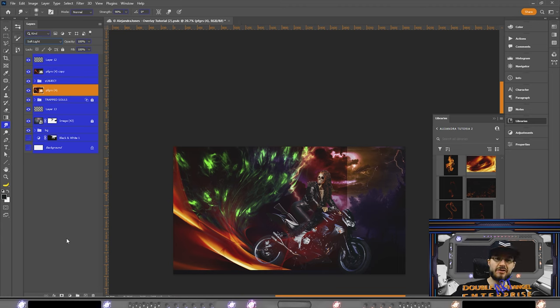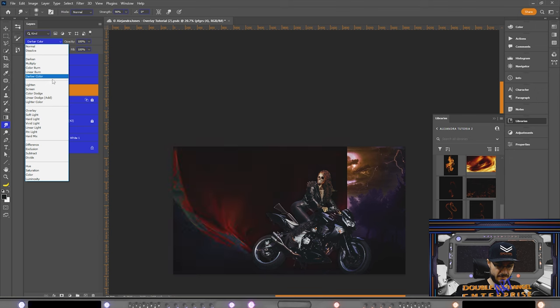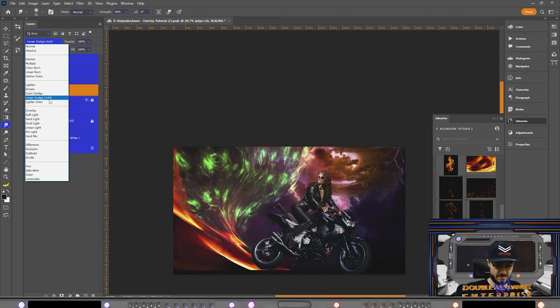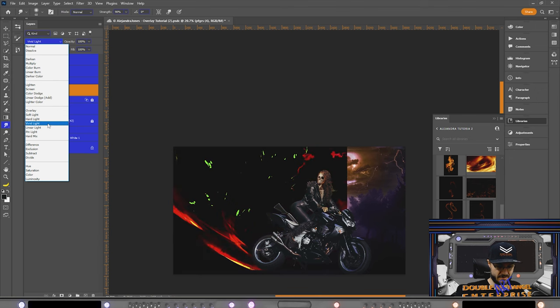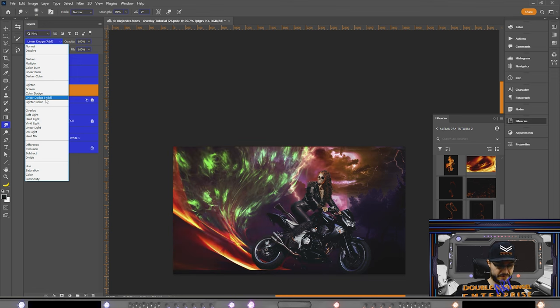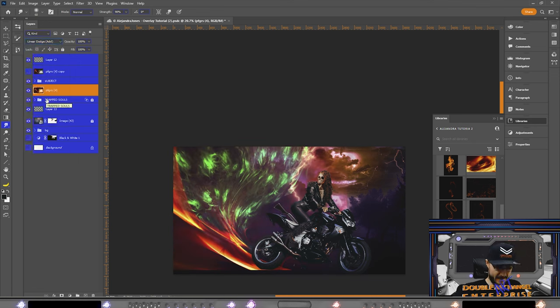When I'm done with the layer styles and satisfied with this, I will also blend if it a little to make it even more blending into the picture. And after that, I will use a hue and saturation layer that will colorize to a green color so that it matches with the rest of the souls.